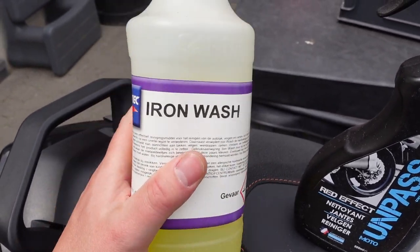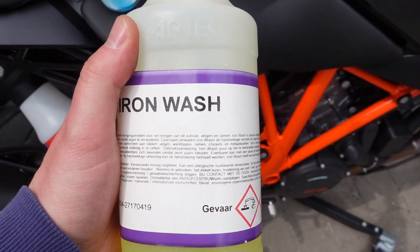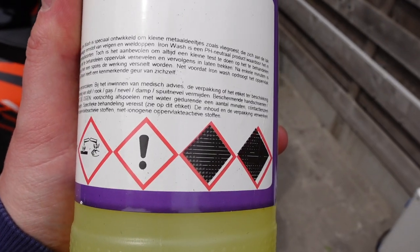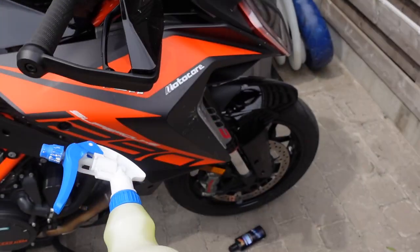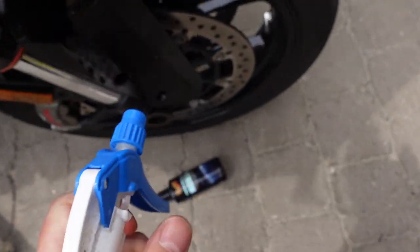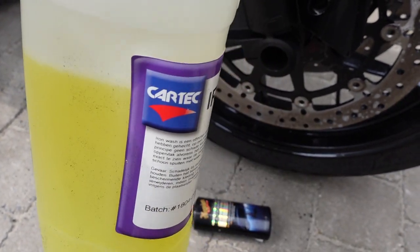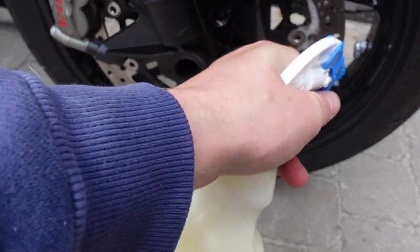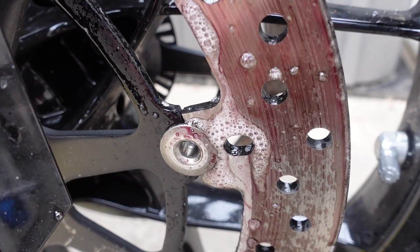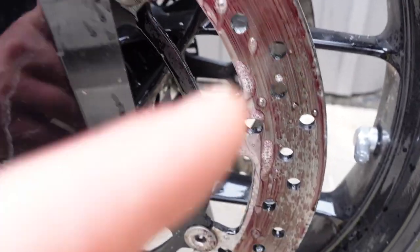Jackpot. Now this from CarTech is iron wash. It says a lot of dangerous things on it, but they say it is not dangerous for your paint or engine. But if you spray this on your discs or brakes, when it comes into contact with metal — like rust and brake dust — it's gonna turn purple. It's a KTM, it never rusts, but anyway. If it comes into contact with little metal parts or brake dust, it will turn purple. And I gotta say this stuff is really, really good. Spray it on — it stinks. If you stay in this smell for a couple of minutes you might die. Everywhere there are little metal parts, it will start to get purple. This stuff really works really good.